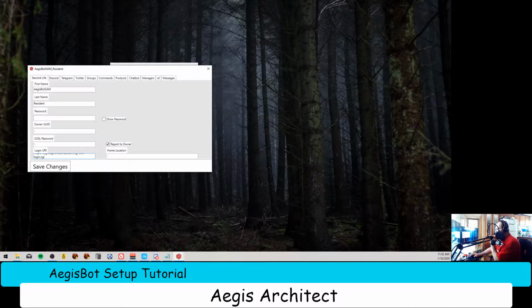And I'm going to go ahead and boot up Second Life on my other screen. Give me just a second. This way I can grab the group keys and things that we're going to need to finish setting up the bot. In the meantime, while that's logging in, I'll go ahead and put in an O2SL password. Now this is not your password, this is not your bot's password, this is anything you want it to be. In my case, it's going to be test.